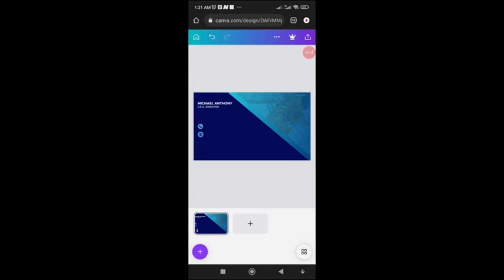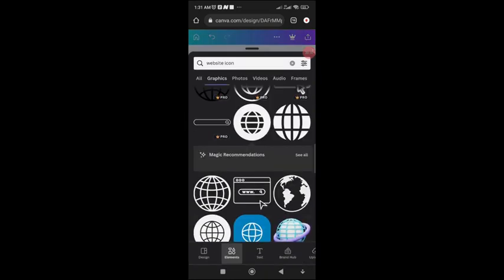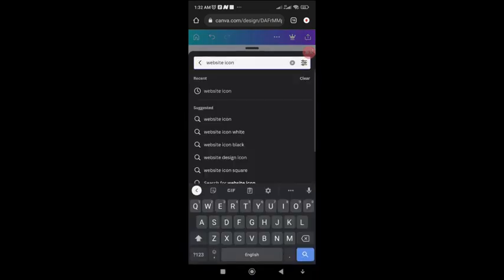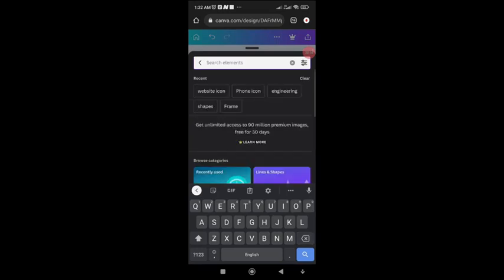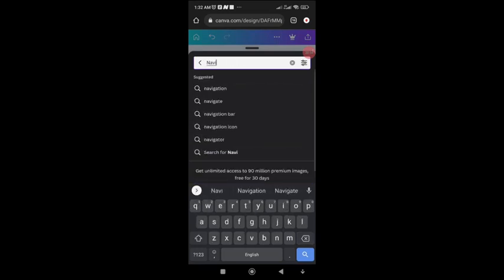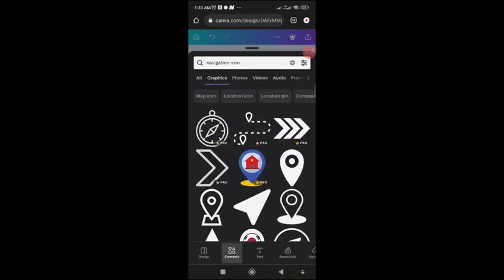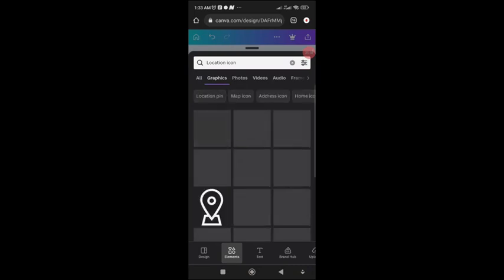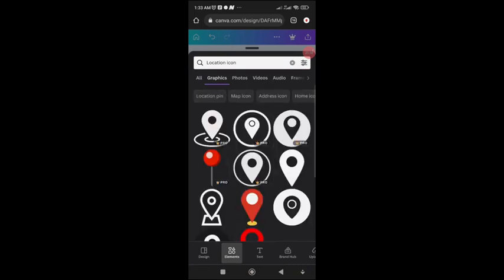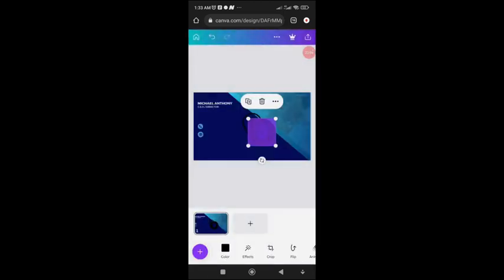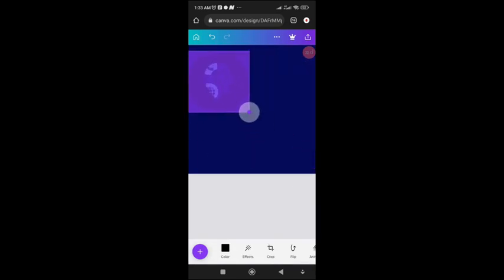So now, after we have done this, what we will do next is to put the navigation icon, that is the address. So let's search for navigation icon. This is the navigation icon. Okay, this should go well. So let's delete this. Let's take this off. So now increase the size of the workspace or canvas, then reduce the icon.